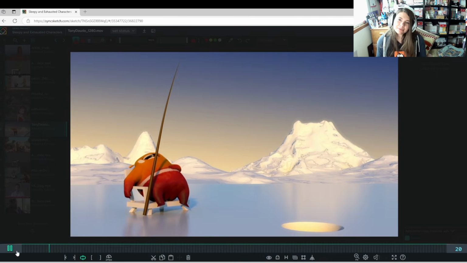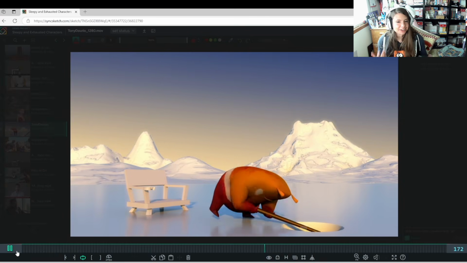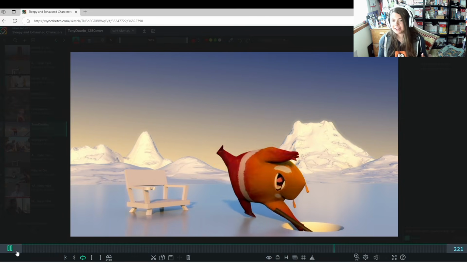So there are lots of different ways you can animate sleeping and waking up from something and being alert, and you can get really creative with it and have some fun animating a cool shot.